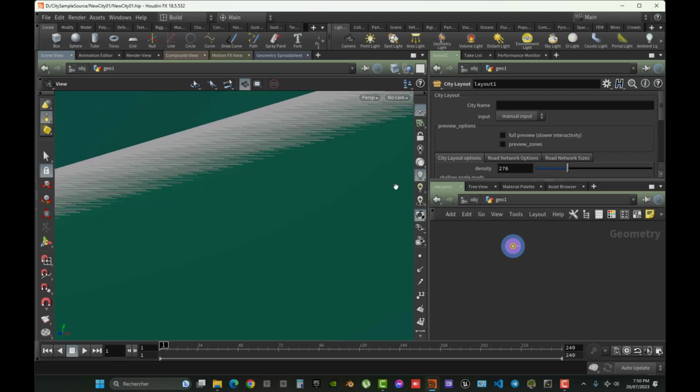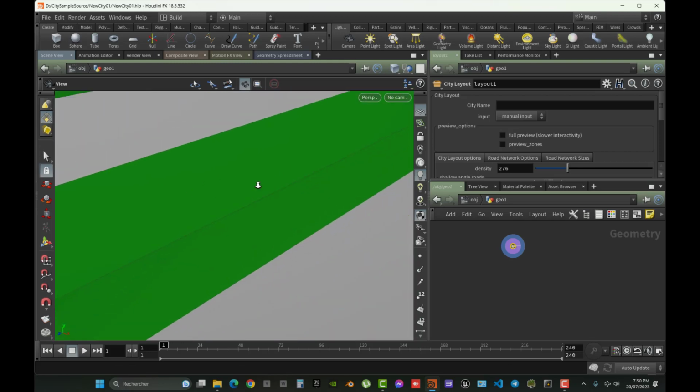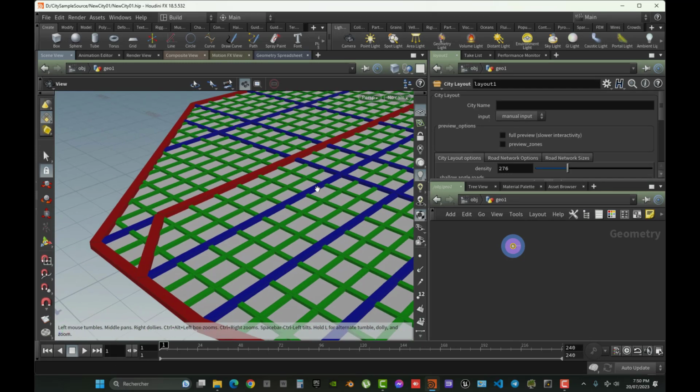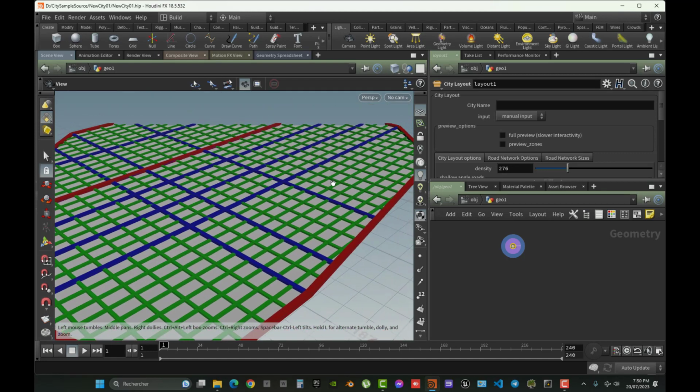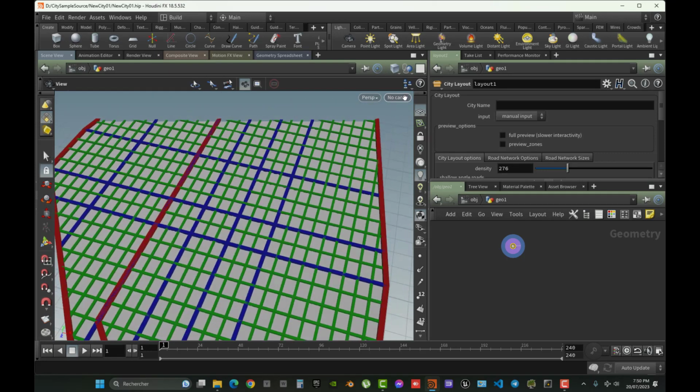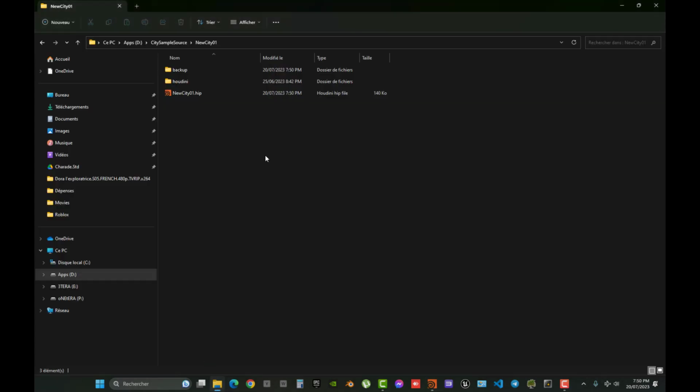So you can see that each time you start your work, this is the grid that comes with the city layout by default. So the next step would be to name the city, new city 01. Always do this step. Make a save. This way we will prevent our crashes.